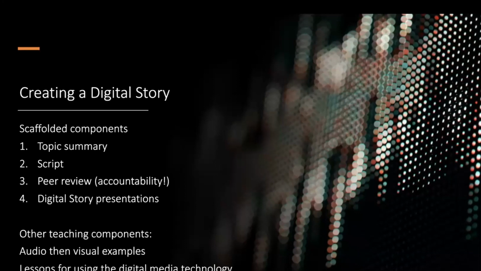So other components that I also include in this is teaching, like a day workshop. One of the classes is dedicated to learning the digital media technology, to going through how to use the software. I have previously used a program called Hindenburg. I think they have actually moved away from visual components, so it's great for audio editing. But to do all of the components together, the visual and the audio together, students actually recommended CapCut.